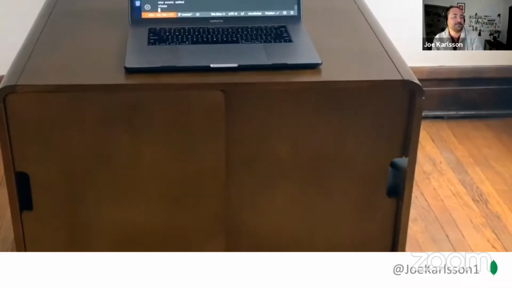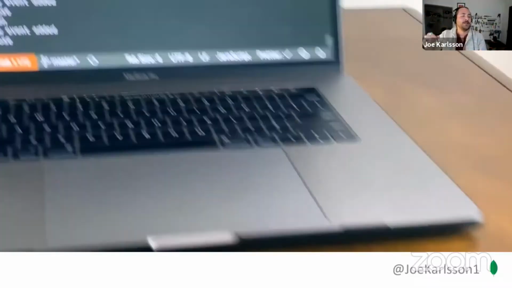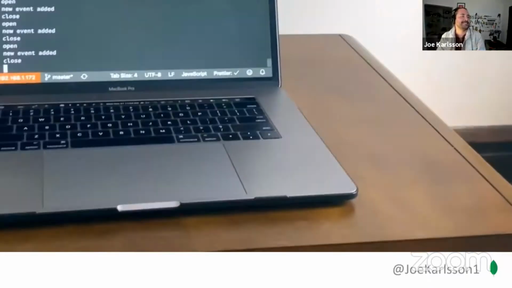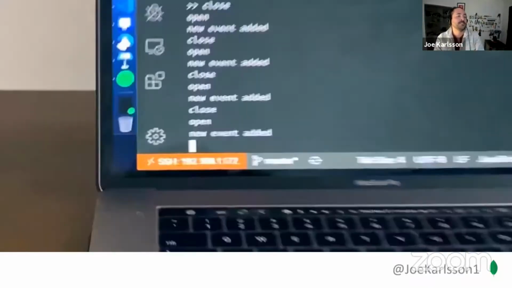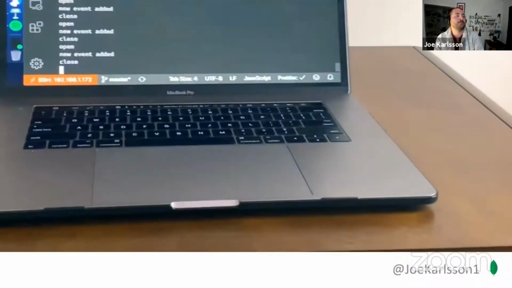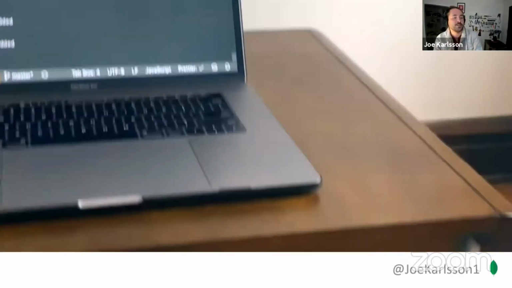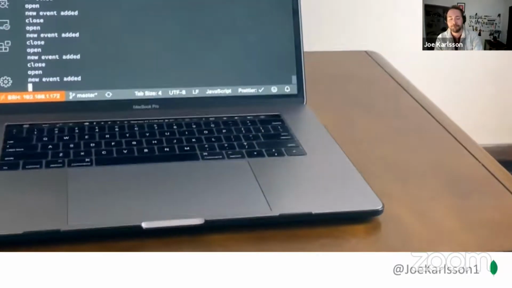So let's see this in action. You're going to see I have a little white piece of plastic screwed to the side there. That's the magnetic switch. I'm going to be opening and closing the door, and you can see on my laptop these open and close events being registered in real time. Beep, beep, beep, beep, right? So now we know my box is able to determine if it is in maintenance mode or not.